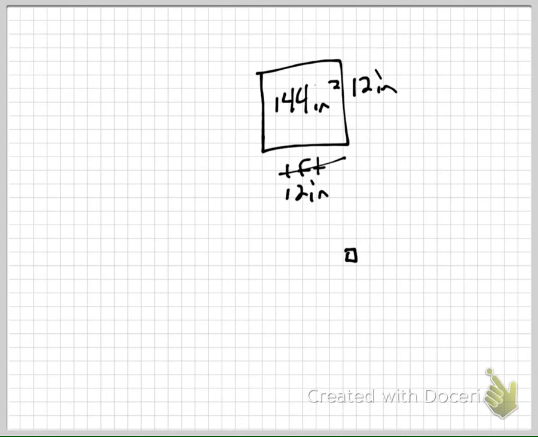The only thing that you may have to do, like I said, is if they give you an ugly one, they go like this, and they tell you this is 1 foot, and they tell you that this is 18 inches. I need to make that a lot nicer. Okay. And they ask you to tell me the area of this. What are you going to do?